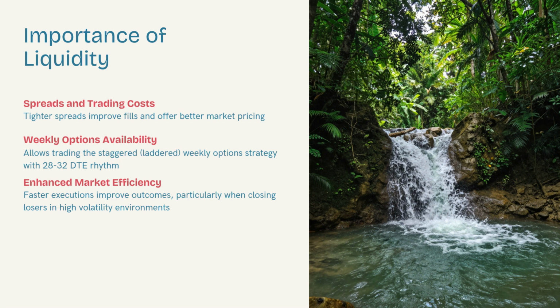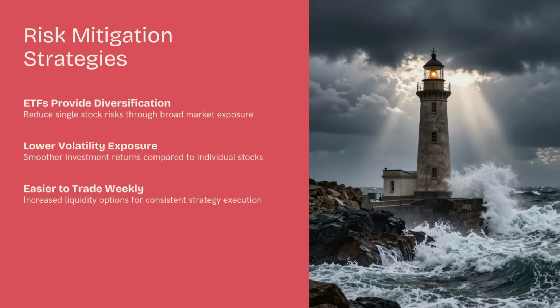You have to be able to close these trades out if you get into a pinch, and you have to be able to avoid a roach motel for an underlying where you can get into the trade but you can't get out. These underlyings provide a system. They provide an overall risk mitigation approach. That's why we have the 12, because we are trying to protect ourselves when the next storm comes, when the next black swan event, when the next recession hits, when the next unexpected event occurs in the market. We need to be ready.